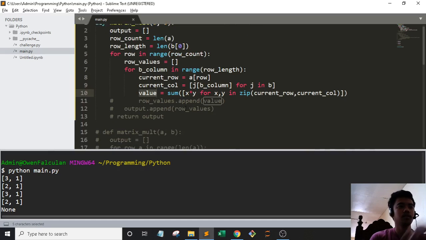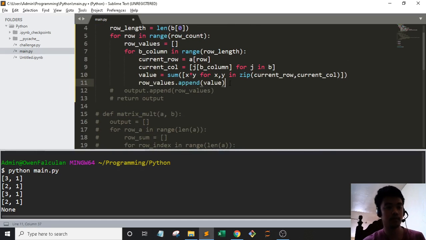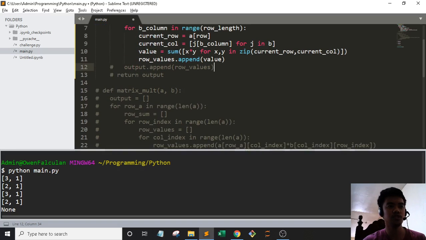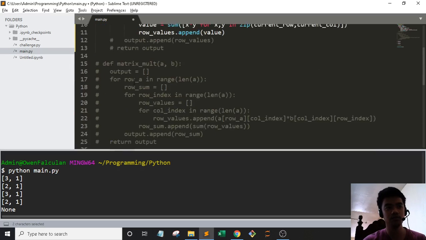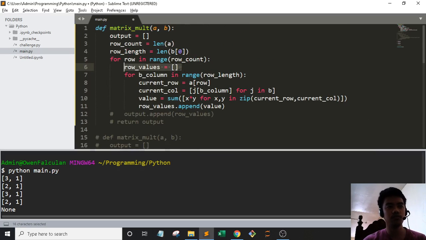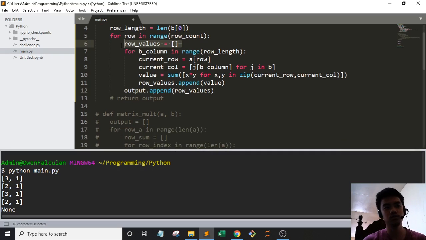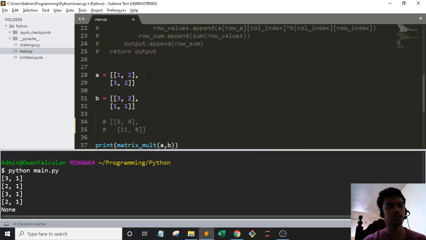Okay, value. And then I appended the value, which is a single value, to this row values. This row values is a list, and we will be appending it to our output.